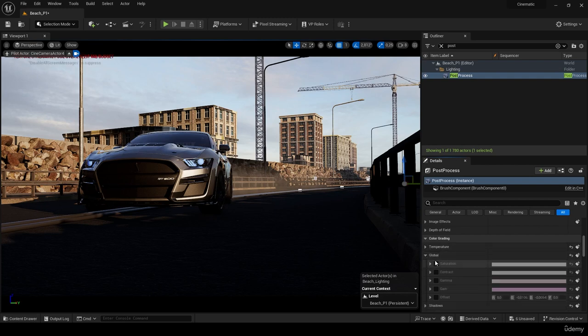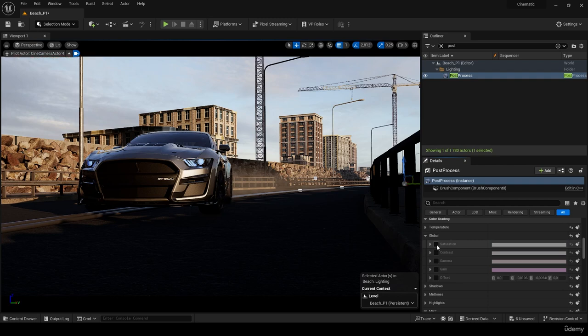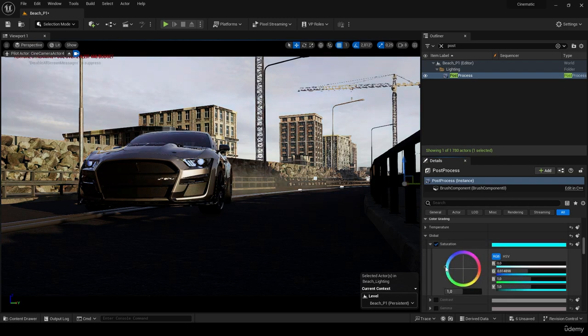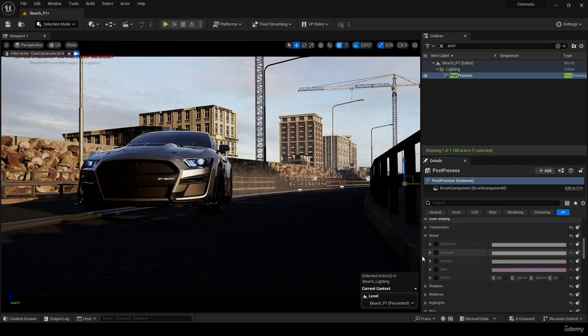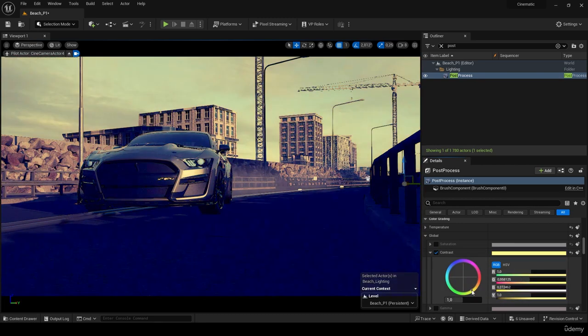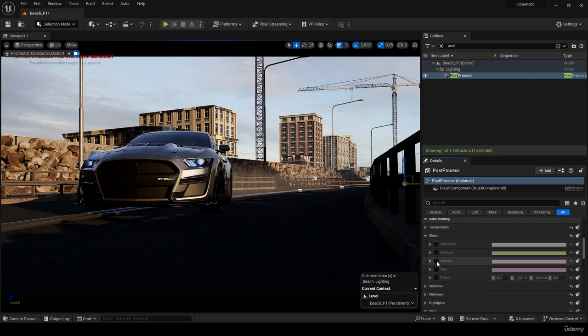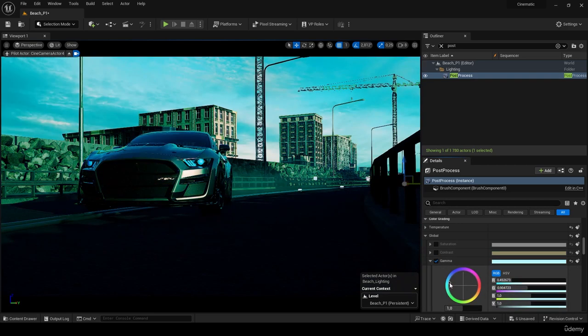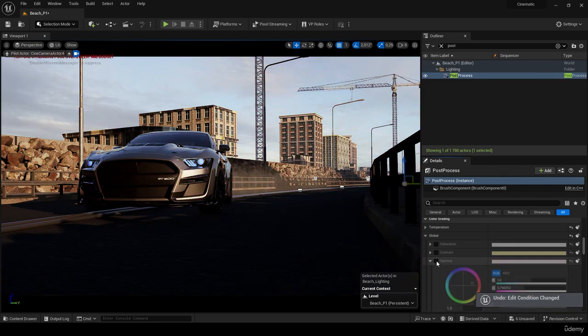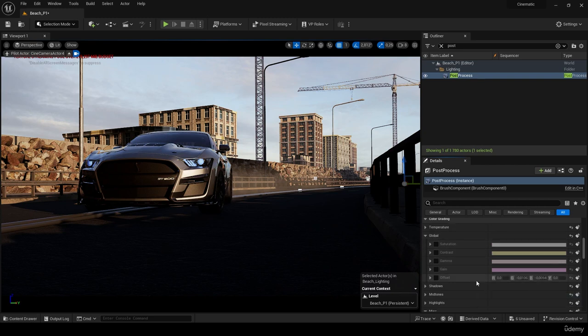Okay, here we have a global saturation, contrast, gamma, gain, offset. So you can see the saturation, what we can do with the saturation. We can change the colors of our background. It's totally up to you if you want to make these corrections. This is something which is harder to create in After Effects without the different passes. But here it's easy because you can see we can make the corrections really fast. So I won't use these corrections here for our scene because without them it looks much better.